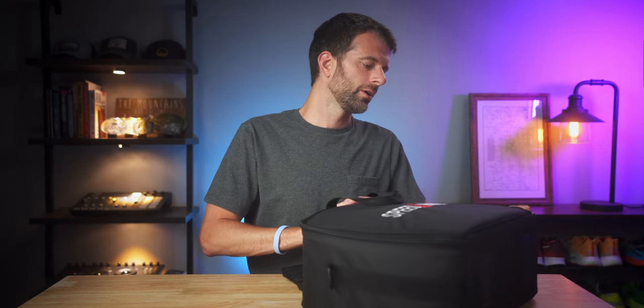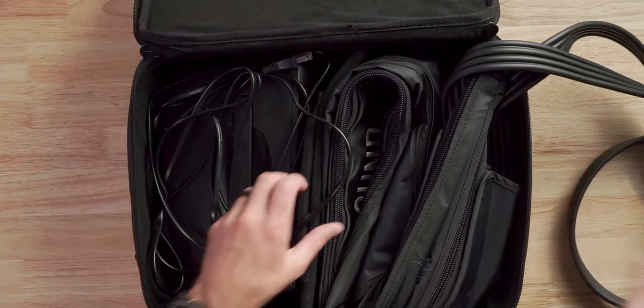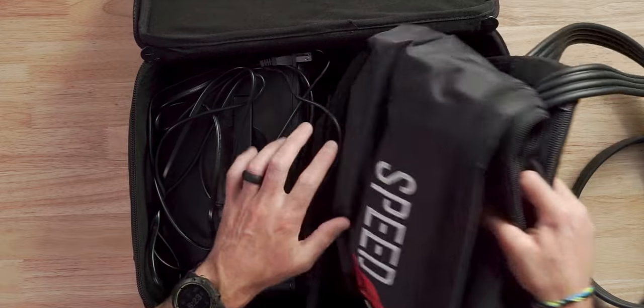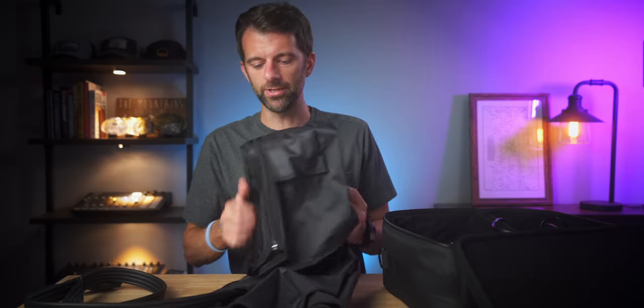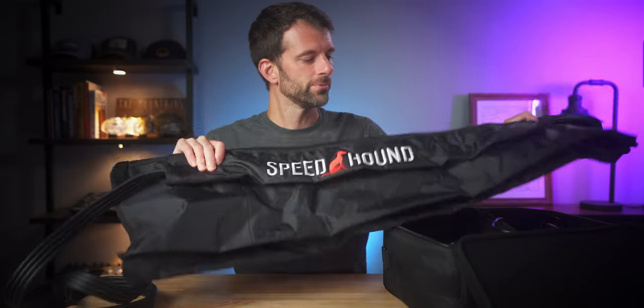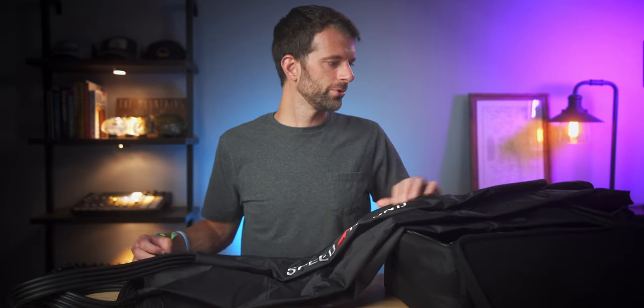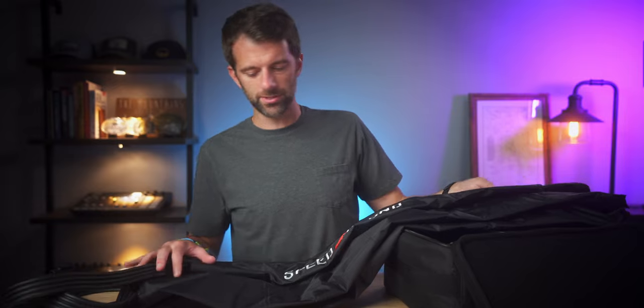So let's open this one up, and as I do, I'll explain a little bit about this unit and some general things about compression boots as well. First of all, it comes with this pretty nice soft shell case. Unzipping it, first off, we have the hoses that are pretty much always connected to the legs of the unit, which is this part right here, which is what everyone sees when you see someone post on Instagram or on YouTube about it. Comes with two boots, with a zipper that goes the full length of the boot. And then I'll explain a little bit more about this here in just a second.